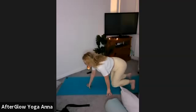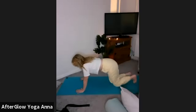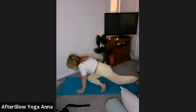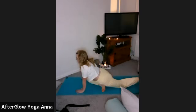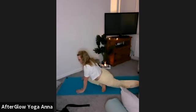And with the hands on the back of the left thigh, you're just going to guide it closely in towards you. If you want to do full pigeon pose, you're going to do exactly the same, but just the opposite way around. So laying on our front, hands into the mat, the right knee comes to the right wrist, and then the right foot is around about the left hip. And then you're just going to lower the hips down into the mat. So exactly the same pose, but just pigeon or reverse pigeon.